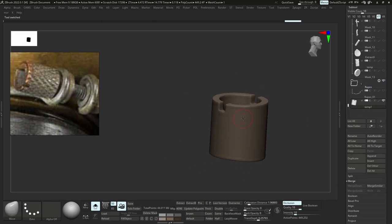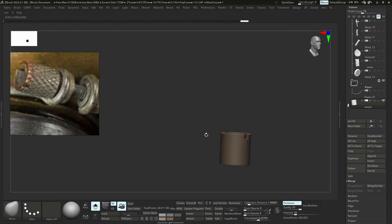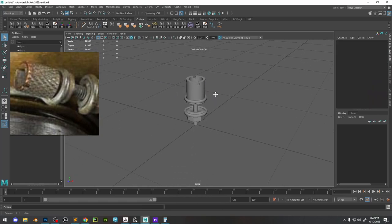We also had that issue with the topology on the side, with that triangle, as you can see. We can just smooth that out with the direction brush. Now we have a pretty nice one there. I'm gonna keep this in here for now.